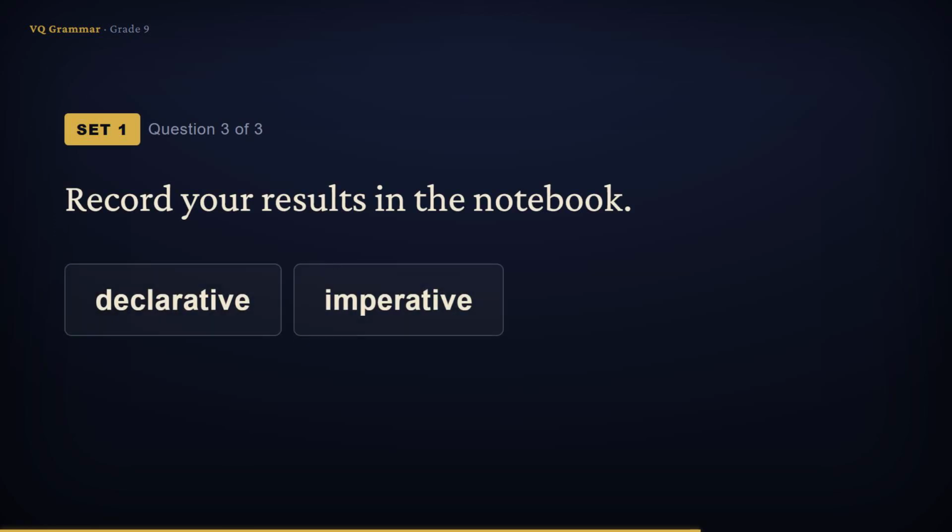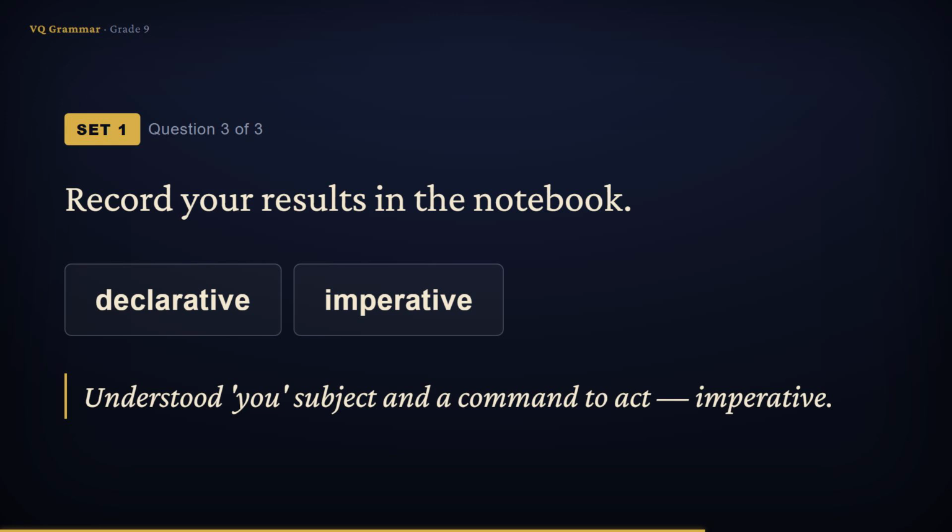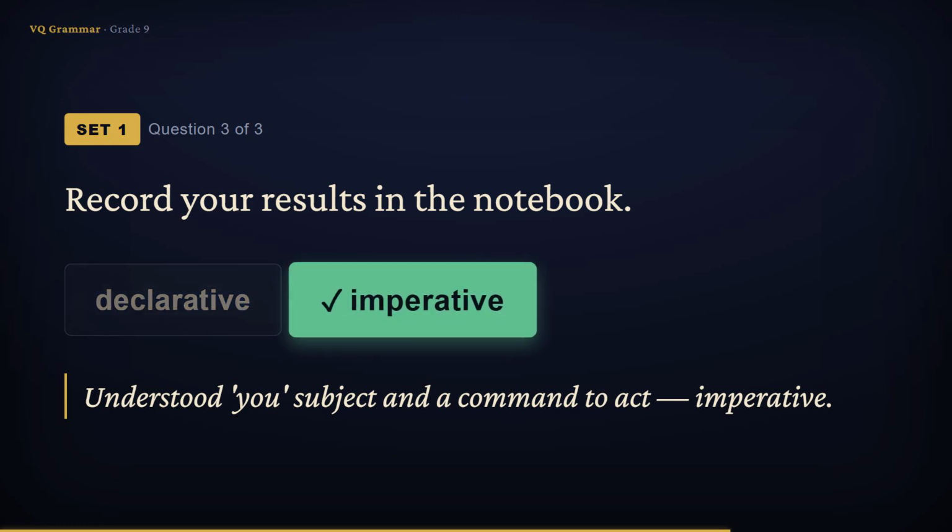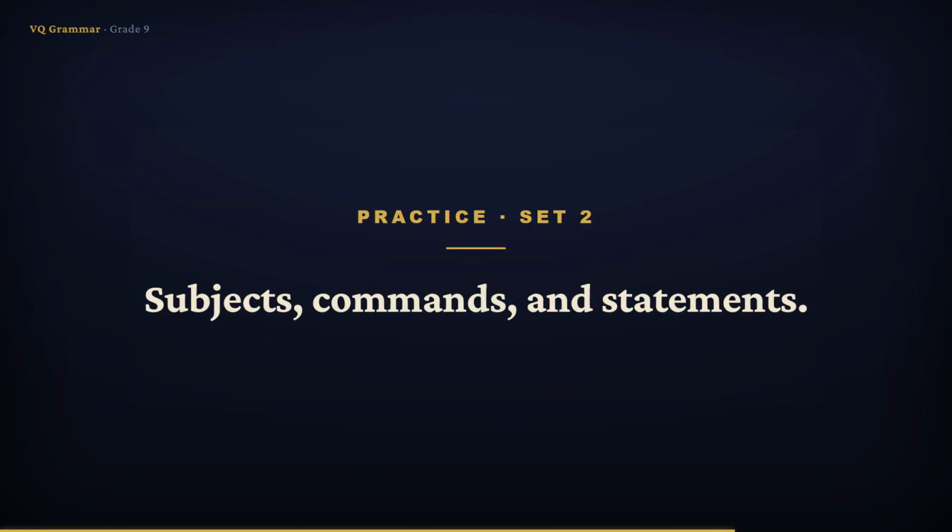Record your results in the notebook. Notice there's no visible subject. You can slip the word you right in front. You record your results. That understood you tells us it's a command. So this one is imperative. In this second set, we'll look a little closer at the hidden subject of an imperative and at some trickier statements and commands. Read each one carefully, pause, and decide before I answer.